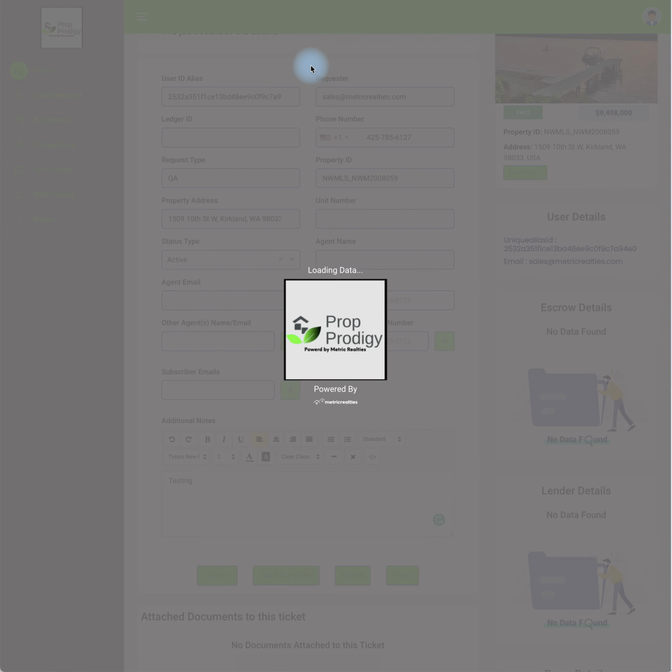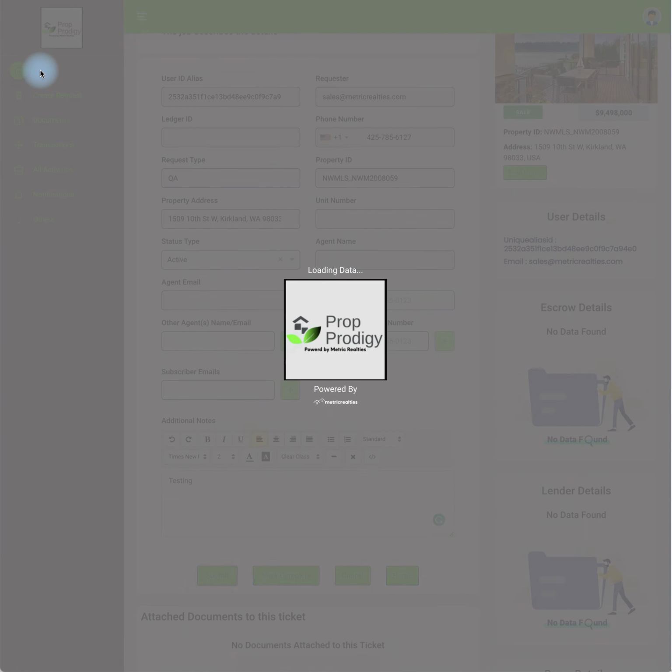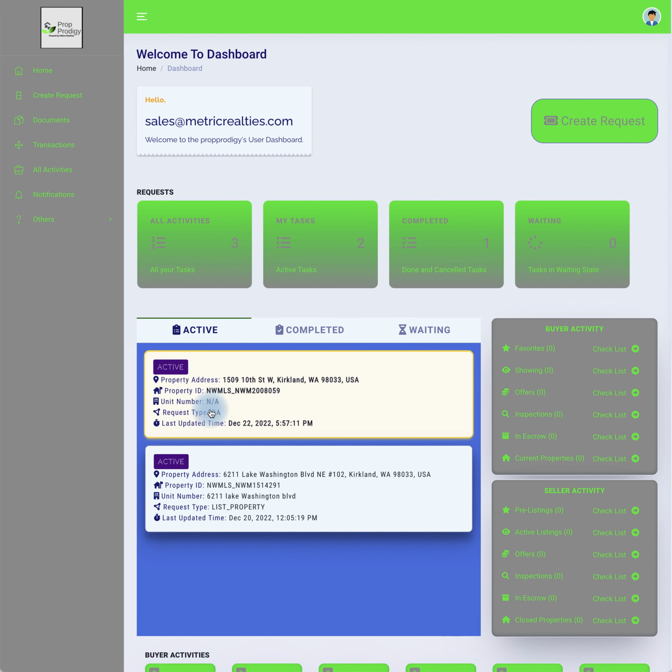So I can submit this over to my agent, which is me, Prodigy, and I'll see it as an open task on my dashboard. So on my dashboard, I'm going to see that I have a task here associated with it, right? Here's this property that I had a question on. This Q&A is open. It's an active request that my agent hasn't answered yet. So the benefit of this is that I don't have to call you up to figure out what's going on with it. Whenever you're communicating on my behalf, I'm going to understand that there was an alert. So let me explain what that means.